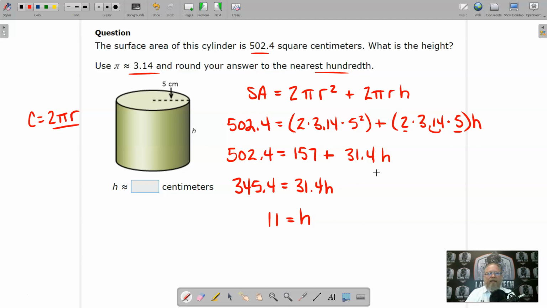Yeah, whenever I did this last time, I was off one decimal place whenever I practiced for this, and I ended up with 1.1, and that's a really good example of does your answer make sense. So H equals 11, and from this picture that looks about right. It looks like it's about twice as tall as what the radius is up here. So the picture looks about right.